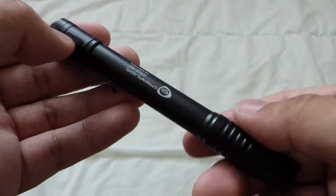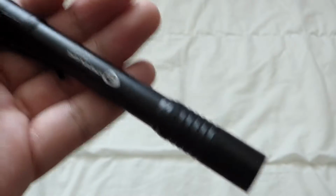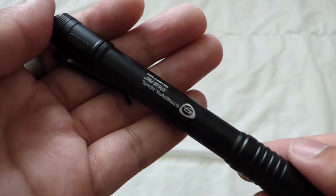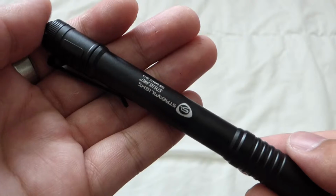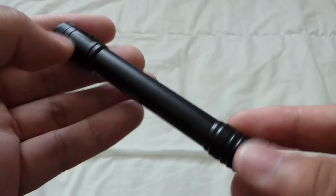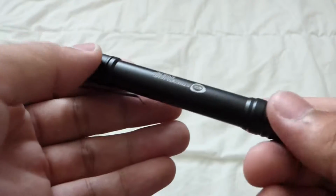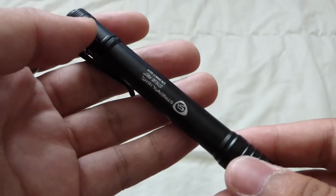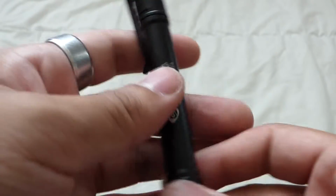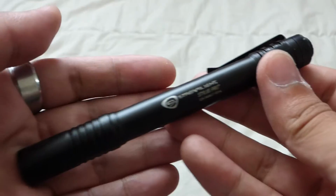And for me, since these days I mostly go out in basketball shorts just when I'm going around doing errands, it's not the most comfortable light. It's just like a long thing. Yeah, I know that's what she said, but it's true. It's not very comfortable in my pocket, honestly, in my basketball shorts. But I don't think most of you just go out in basketball shorts. That's just me, maybe.